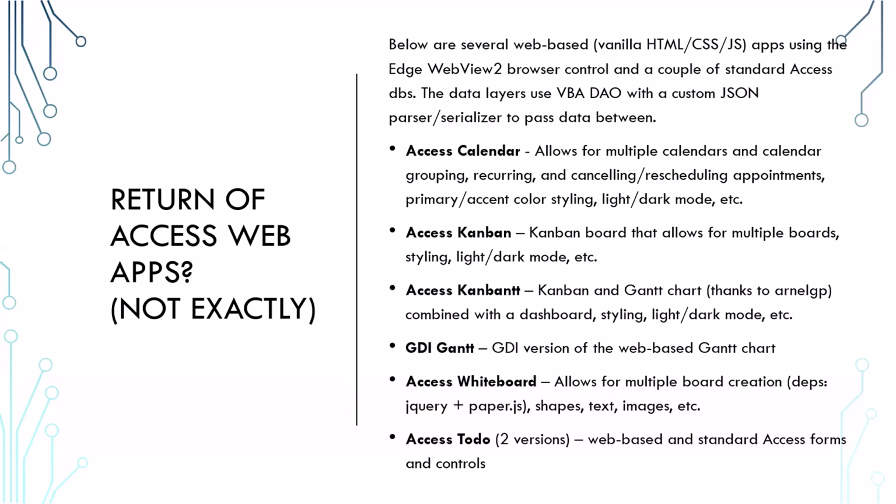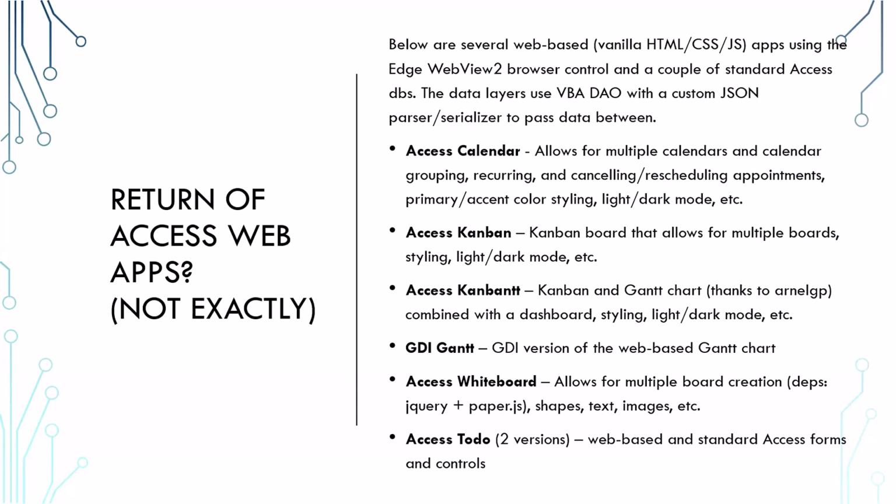I've developed standard Access apps, a GDI-based app, which is a version of one of Alex's Gantt charts from a couple years ago, and some web-based apps, and it's all using AI agents within VS Code. So that's what we use in the federal government, and so that's what I've been using.